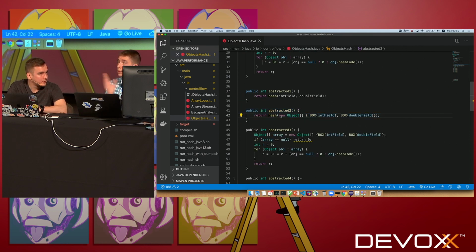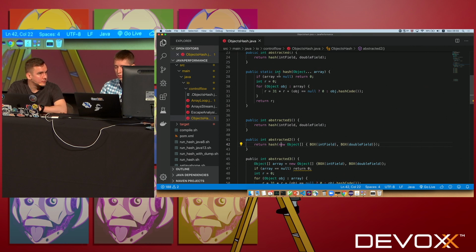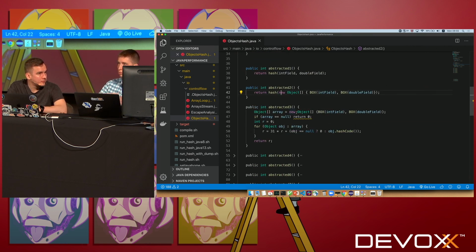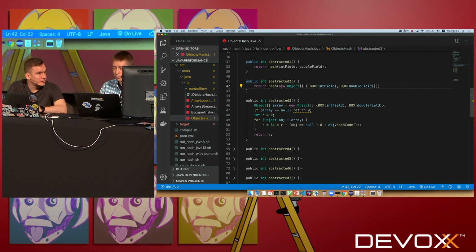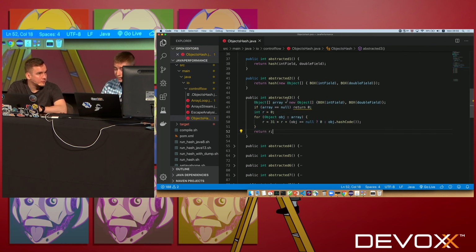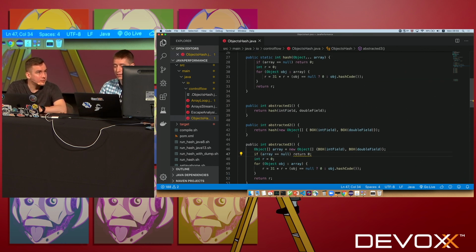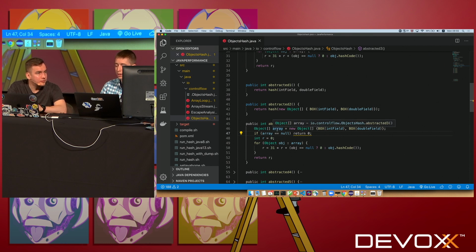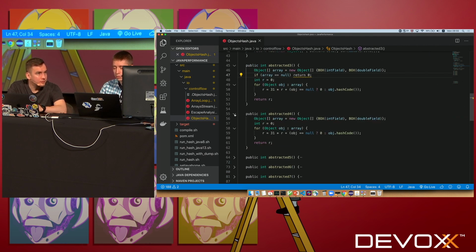One of the first things the compiler would do early on is inlining. So we will inline the hash method that does this hash computation into the enclosing method, and then we will have this piece of code to work with. And in this piece of code, we already see one performance optimization that even your IDE tells you, because we see here this underlined return 0. After inlining, it's dead code. That's true, because we know we just allocated that array. It will never be null. So that's why the compiler can just remove this piece of code. That's just usual dead code elimination.